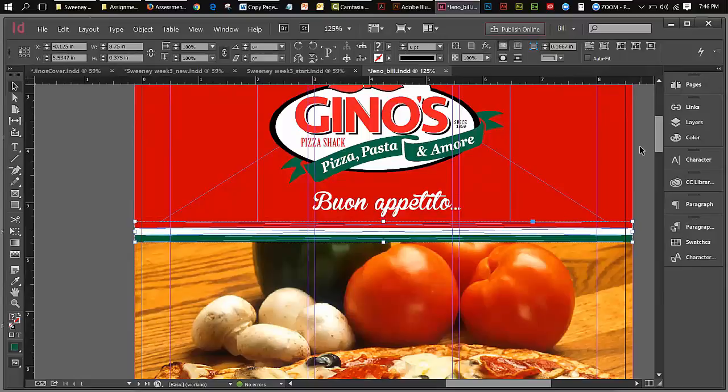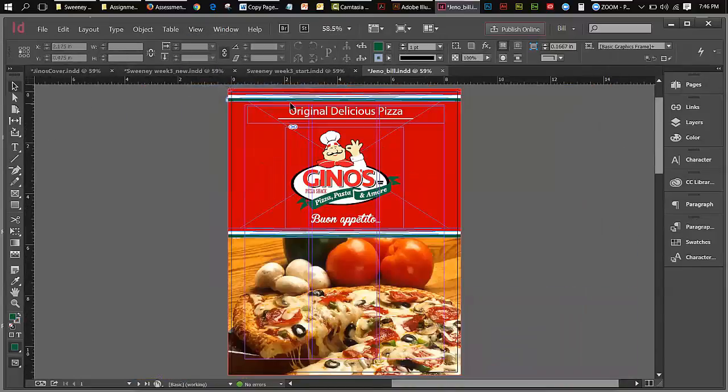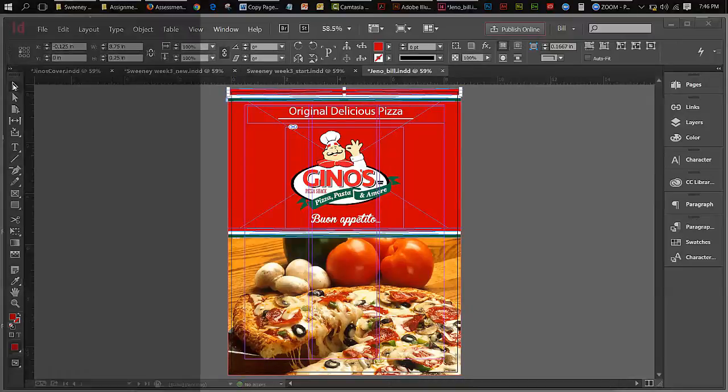That's probably pretty good. Okay, go to the View menu, Fit Page in Window. Now this tricolor up here, I want to select the top one and drag that all the way out to the bleed to make sure that I got that right.